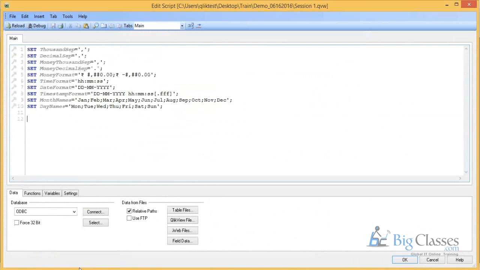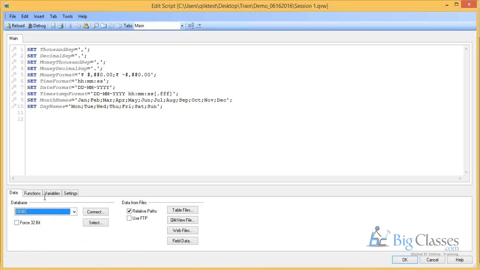Now the two main types of data connectivity, for most of the data sources, are ODBC and OLEDB. These are the two major connectivities. These are very generic, not anything specific to QlikView. These are generic connectivities which are available outside also. Most of the applications, even when you query, you do ODBC or OLEDB. So you can use these generic connectivity methods to any data source.